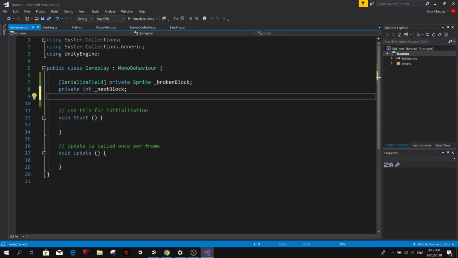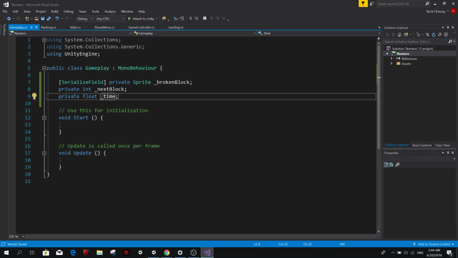And then we will have a private integer. Should we do time in integer or float? Let's do it on a float time.